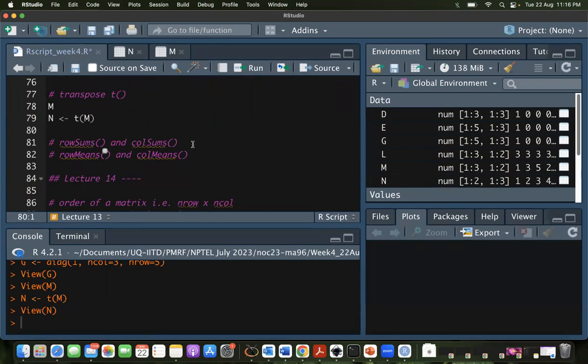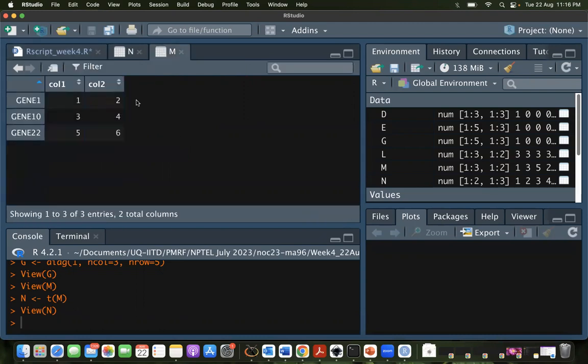And now in matrices, you very often would like to find the sum of each row, right? So if I want to sum the first row, basically 1 plus 2, and then 3 plus 4, and then also 5 plus 6. So I am doing the sum of each row. So row sums.